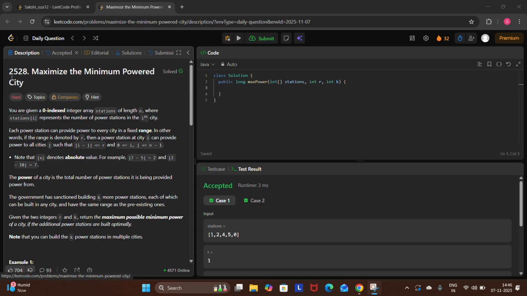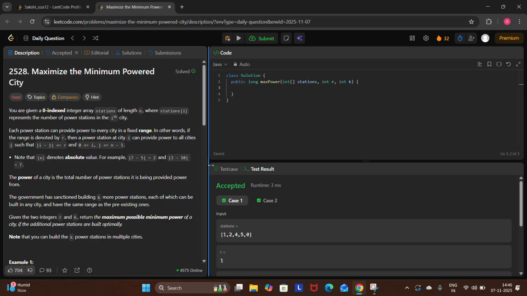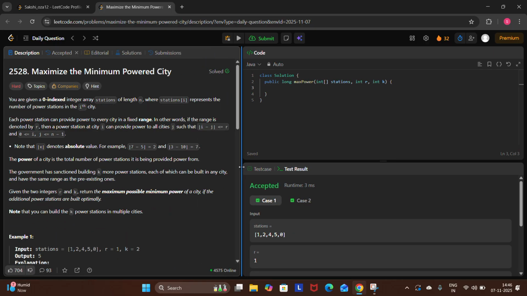So this is the hard level POTD, problem of the day question, and we'll go through the question, the example given, and even the code, so that I'll explain it line by line, or I'll try my best to explain, so that by the end of this you will be fully understanding how it works.